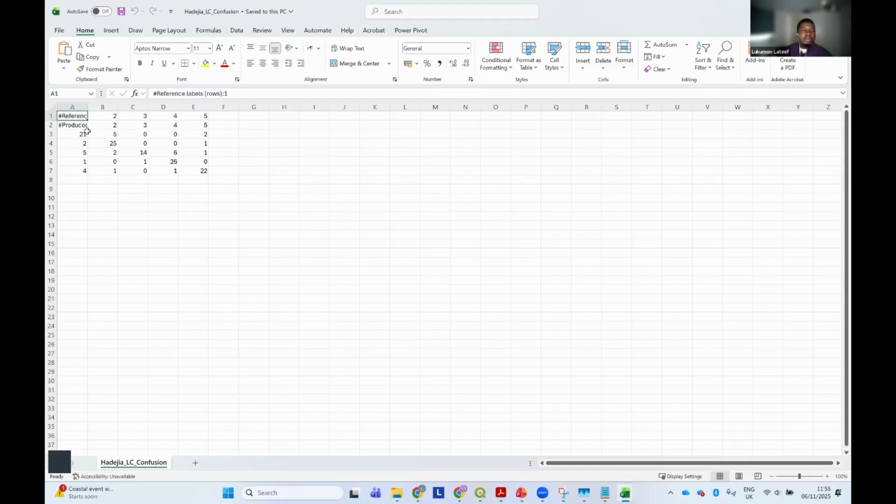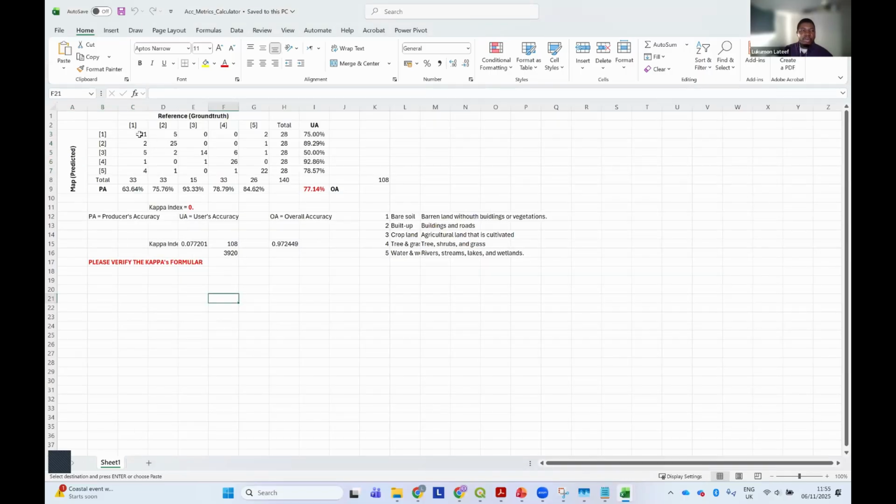You can copy the main numbers. These are the classes, class 1, 2, 3, 4, 5, in rows and columns. You just copy the main numbers here, then paste them.